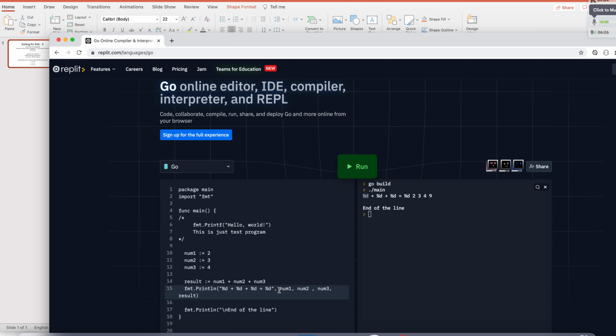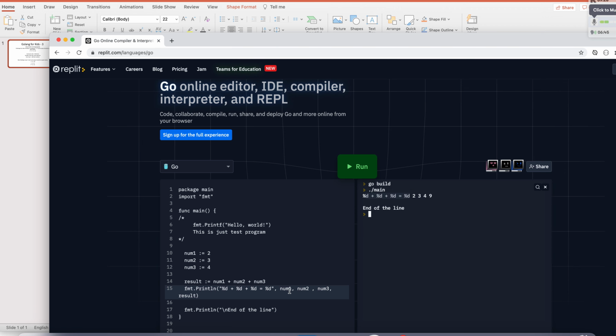Okay. So still it's not printing. It's displaying just %d, %d, %d. So that is also a common mistake usually we make. So we have to be careful a little bit about this. Why is it not printing our value?